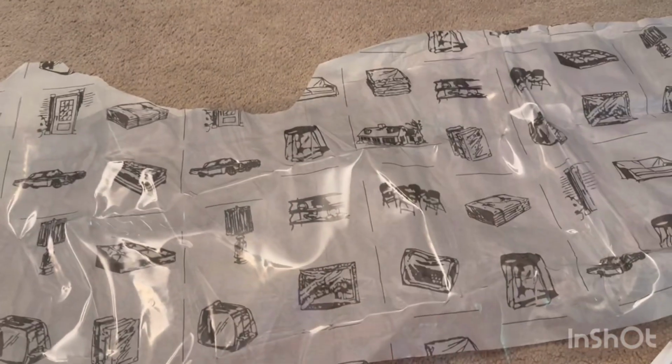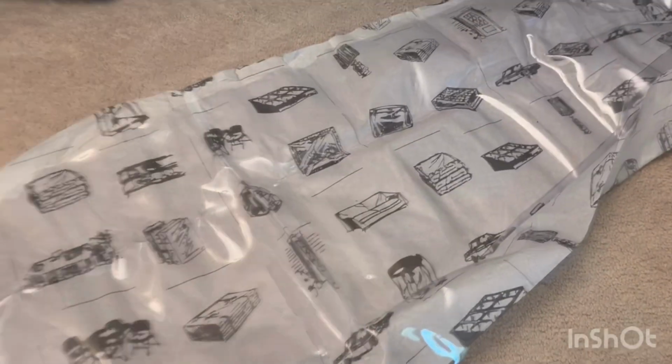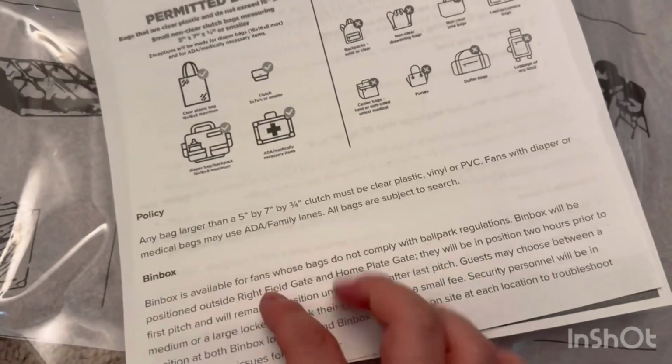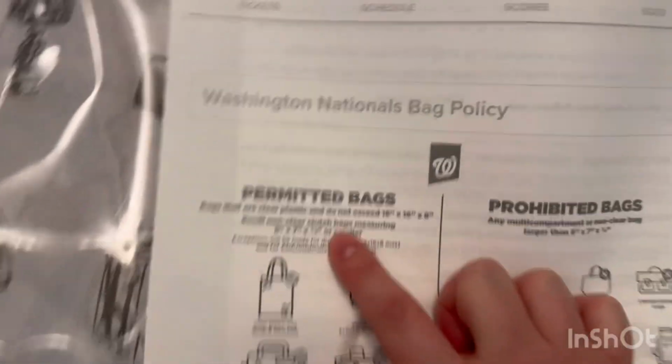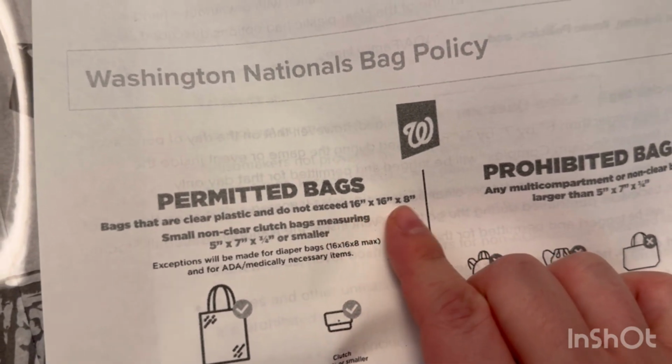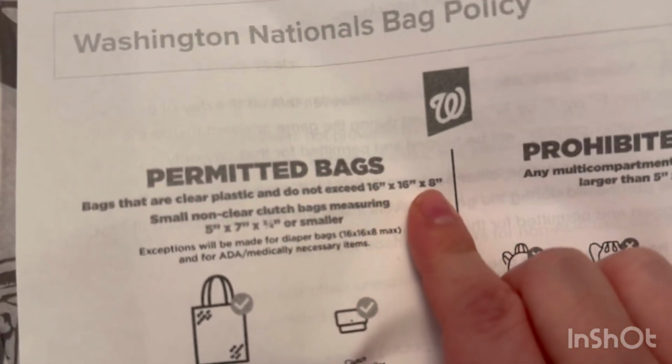I have to put something down on top of it. I don't know if I need a whole towel or if I just need something thin, but I need to flatten this out and then cut it up. And when I cut it up, let's see here. I went ahead and printed out all of the rules for Washington Stadium. Where is it? It's like 12 by 12. Oh, right here. Bags that are clear and plastic cannot exceed 16 by 16 by 8. So I'm going to cut 15 by 15 by 7. So I'm an inch smaller than what's required. That's my goal. And then hopefully I don't get flagged and this doesn't get thrown away.